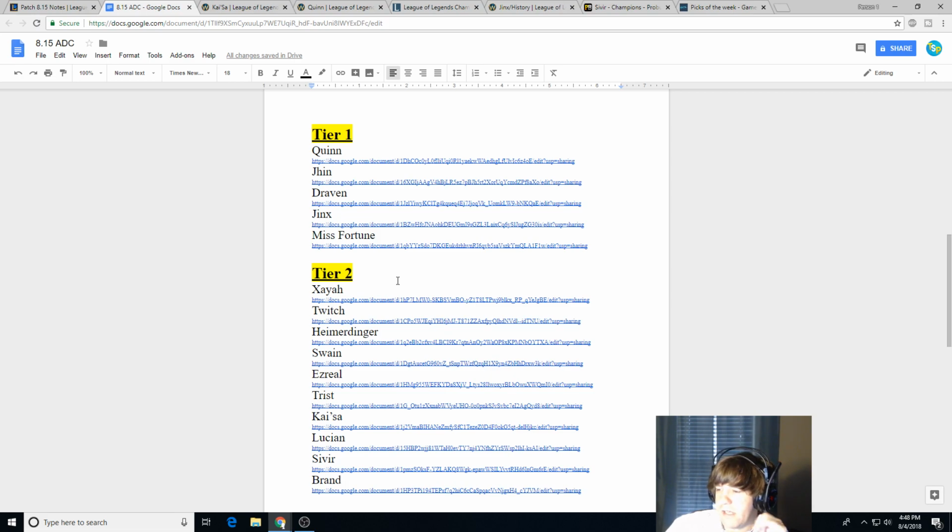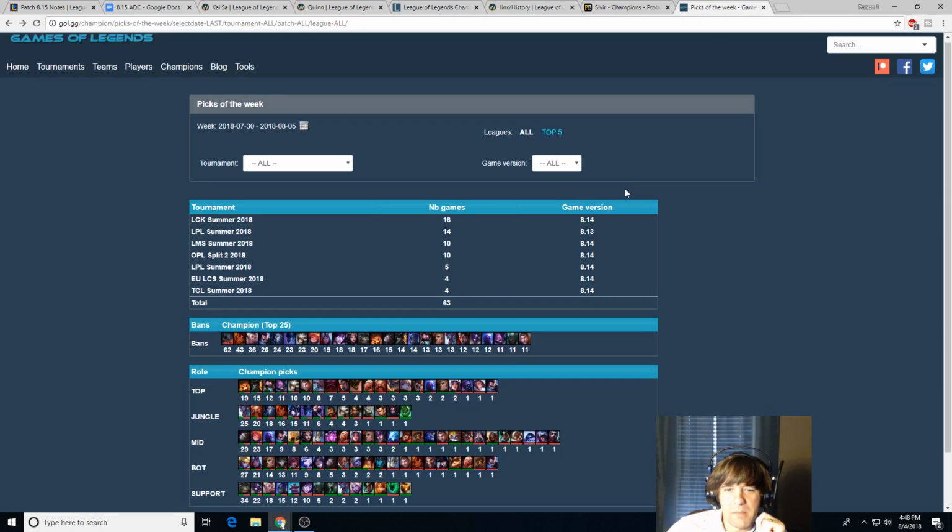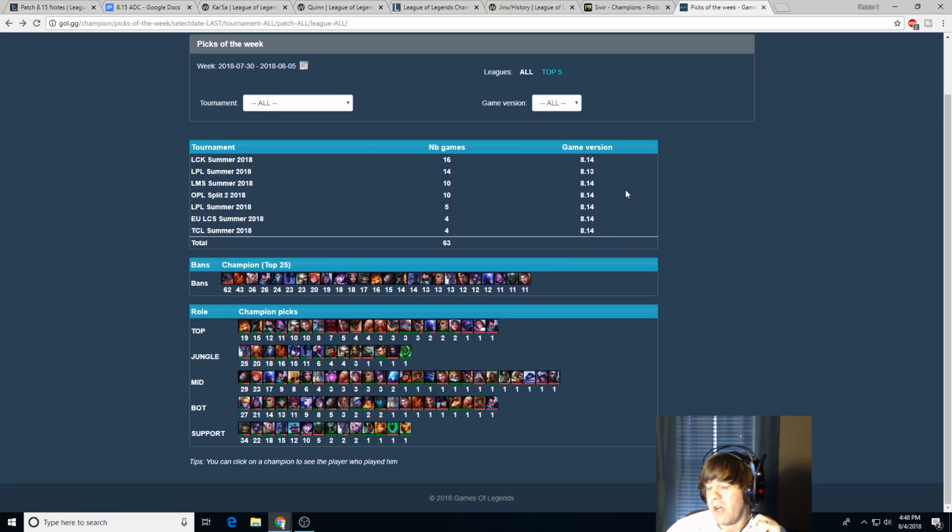It's not all melees in the mid lane anymore. Even top lane, like, Quinn is very popular right now. You're starting to see a little bit of a resurgence of Gnar. Gnar's still not amazing top, but you're still seeing a healthy top lane of melee champs. You've got your Dariuses and your Garens and things like that.